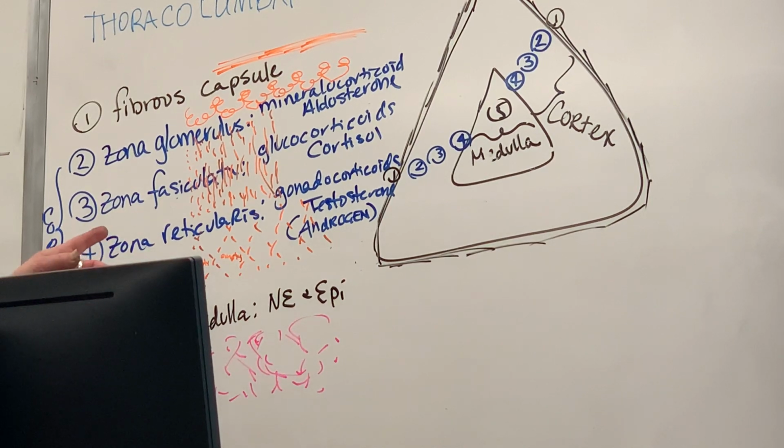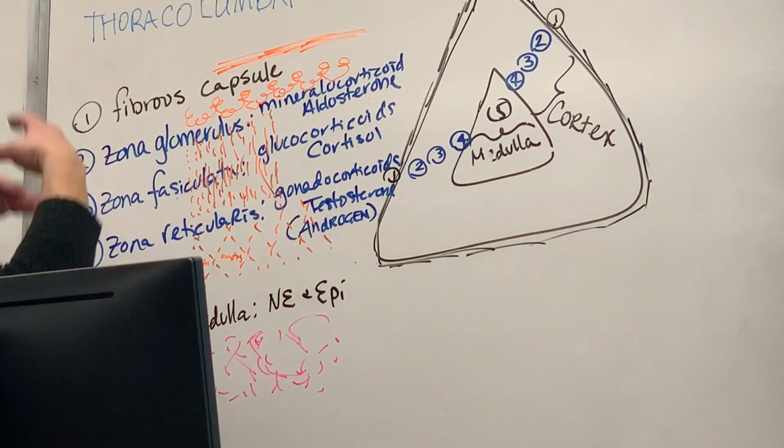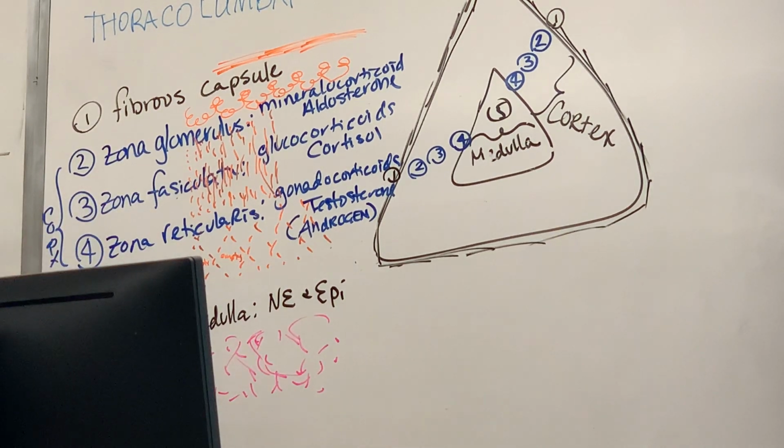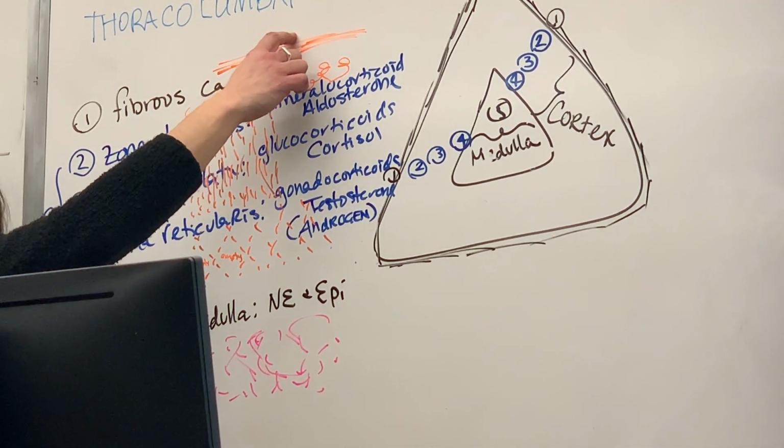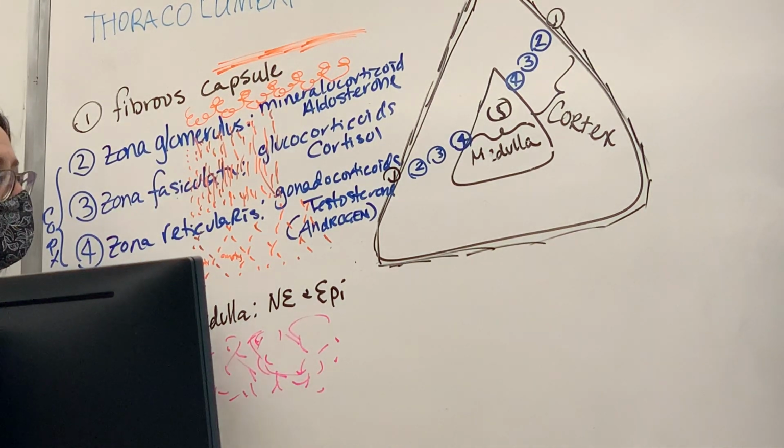Now, it's not going to be this clear when we pull it up, okay? It's not going to be like, oh, I see swirls, or oh, I see these beautiful columns. It's not going to look like that. But the more you look at it, the more you'll start to see this. So when I show you the slide on the test, if I have it up at 40, I will always make sure that you can either see the capsule as a point of reference or the medulla as a point of reference. So always make sure you can see one or the other, okay?